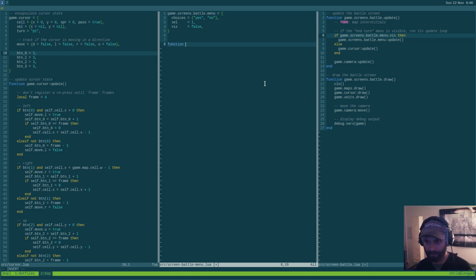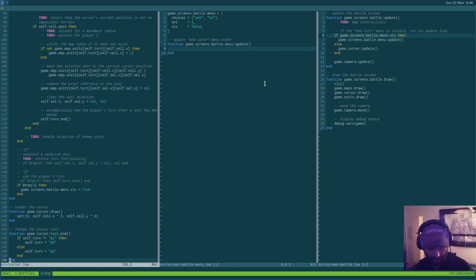It looks like this. Function. And all we need to do now is listen for a button press. We need to do exactly this.